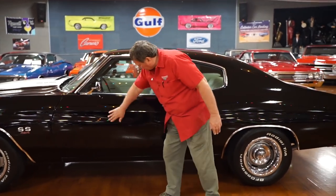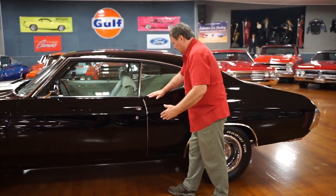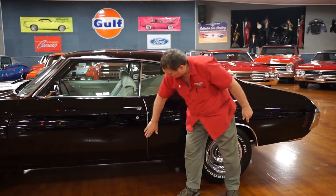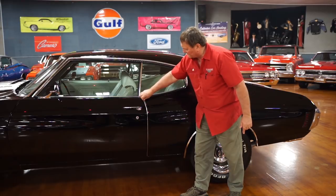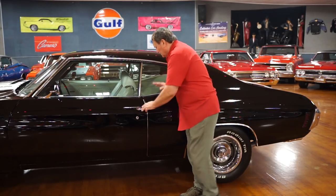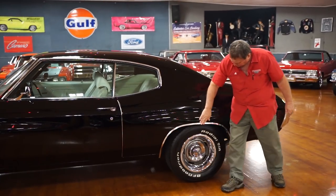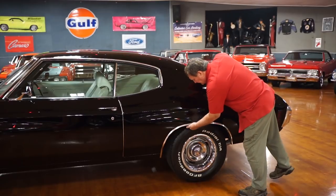Door to the rocker panel. This door has to go in a little bit. It needs adjusted. It's out just a little bit too far. Door edge guards, and it looks like the original style GM used, the stainless steel. Chrome is spot on. It couldn't be any nicer than it is. Wheel lip molding in the back. No marks, no chips whatsoever.